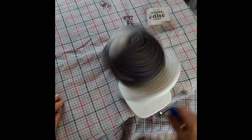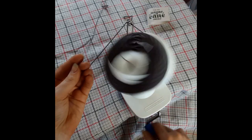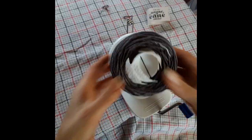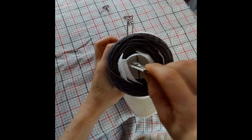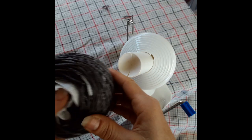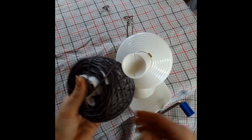Here's the end. Now, before we pull it off, I like to take the ball band, fold that up a little bit and stick that down in the well in between. We do it at the shop too. That way people know where to find their ball band. Look, no big, giant, icky loopies hanging off. So much more stable, so much easier to use. Hooray!